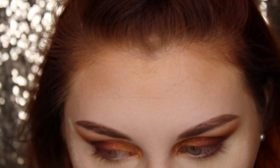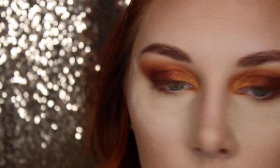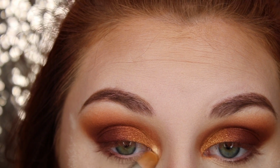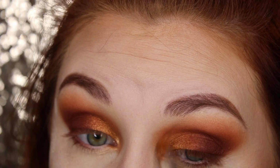I'm going to see if this maybe, actually it's really similar to Frosting. It's a little less yellow. But I'm gonna see if I can spray this with Fix Plus and use that as my inner corner highlight. Let me see. That's really pretty.